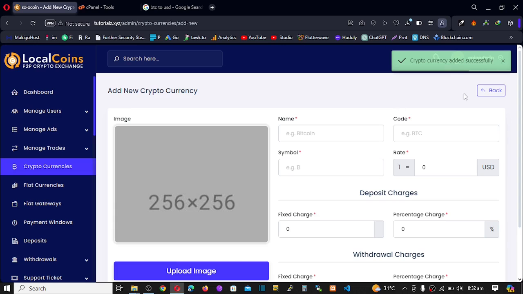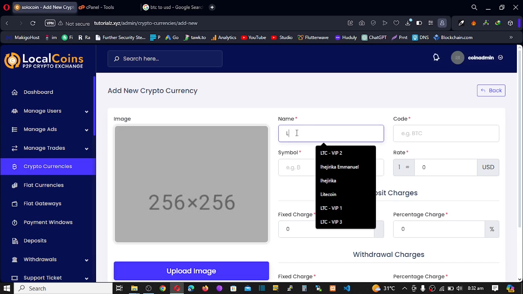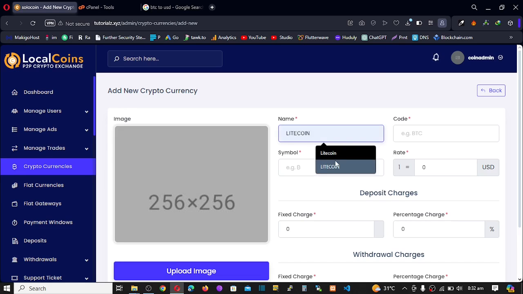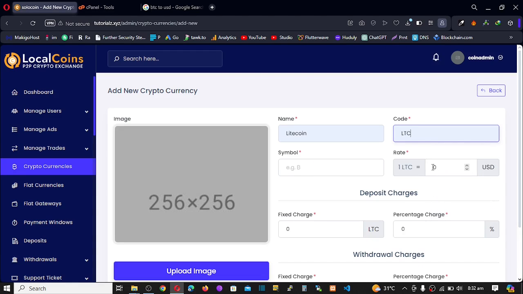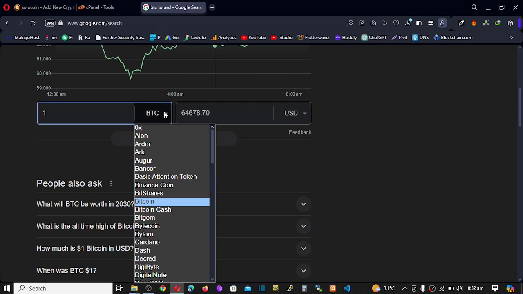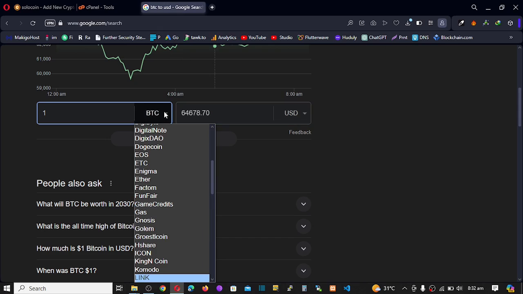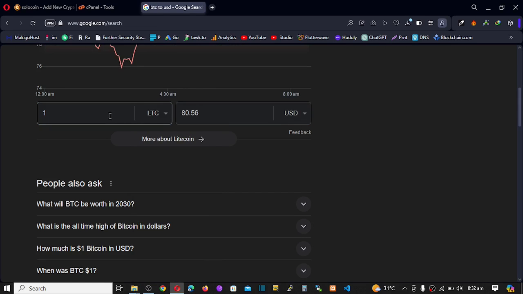Cryptocurrency added successfully. Let's add our next coin, which is maybe Litecoin. So Litecoin. Now one Litecoin to USD is what? Go to Litecoin. One Litecoin to USD is this.